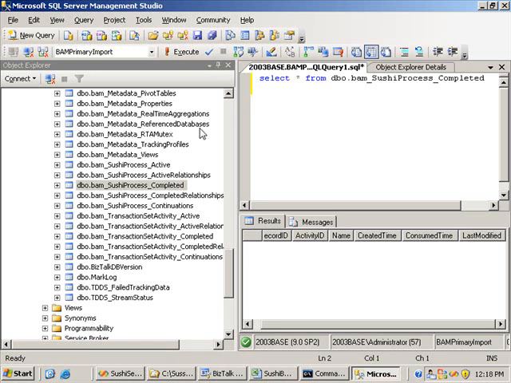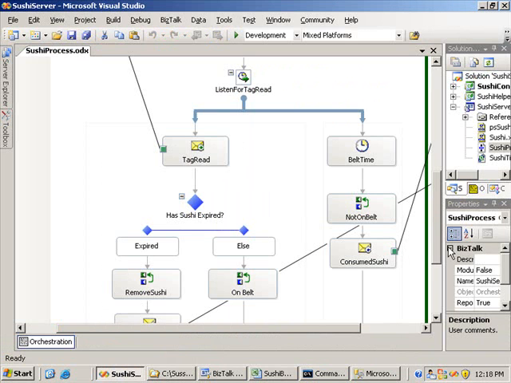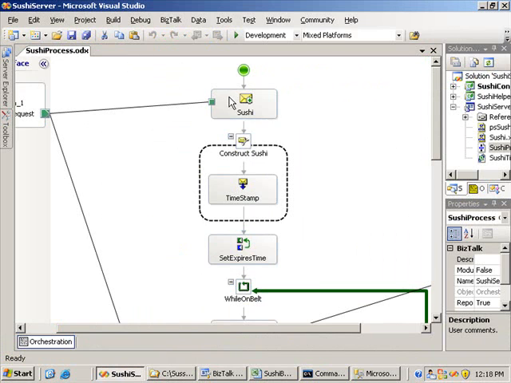So what I need to do now, I've got my activity deployed in the BAM databases, and I need to actually tell BizTalk Server, tell the orchestration interceptor, how it is actually going to pick up data from this orchestration. At the moment there's no connection between the orchestration and the BAM database. The great thing about BAM is, I've got this orchestration running in production. I don't want to go in here and start changing things, modifying my orchestration and redeploying it.